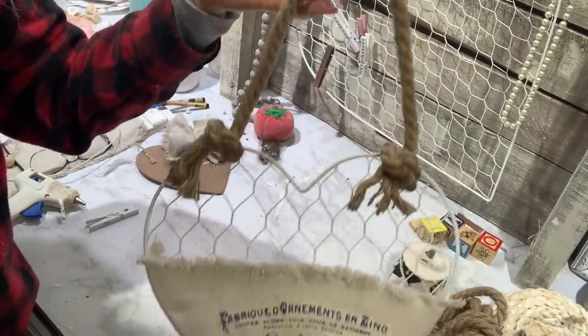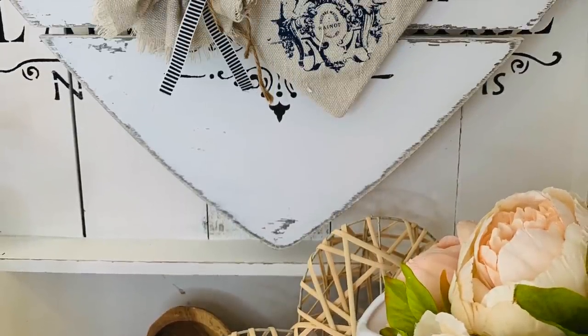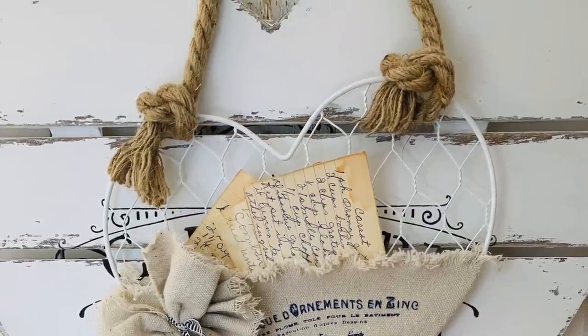So now we just got another little rustic piece that we can embellish. I put some little vintage recipes in it just to give you some ideas of different ways that you can embellish this in your home.